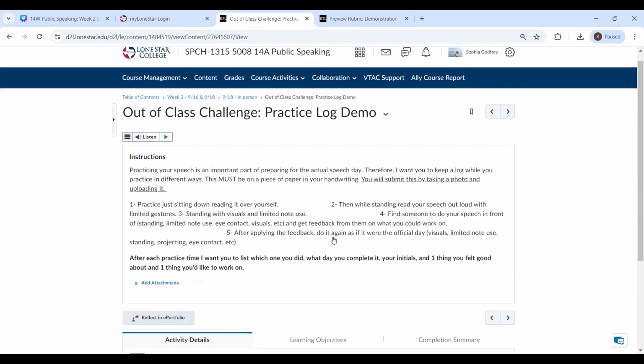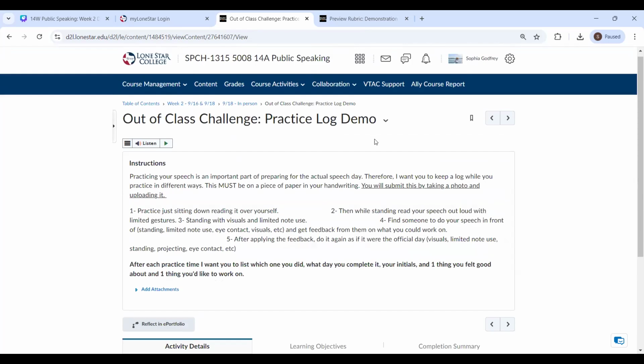Our other one is the practice log demo. You've done your outline, it's ready to go, and this will be a nice way to help you practice. On a piece of paper, in your handwriting, you're going to have 5 different practice things, and I want you to do them in order.